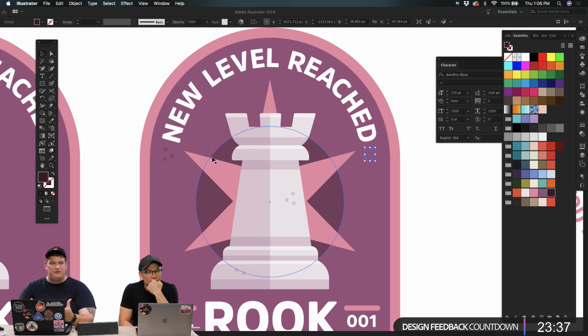If you have different tools that you use a lot, I would suggest that you create custom shortcuts for those. For instance, for me, I don't really use rulers that often. So I've actually gotten rid of the ruler shortcut. And instead what I do is I create a custom shortcut for reflect, because I use reflect a lot. I don't know about you. But yeah, reflect's a pretty big one for me.